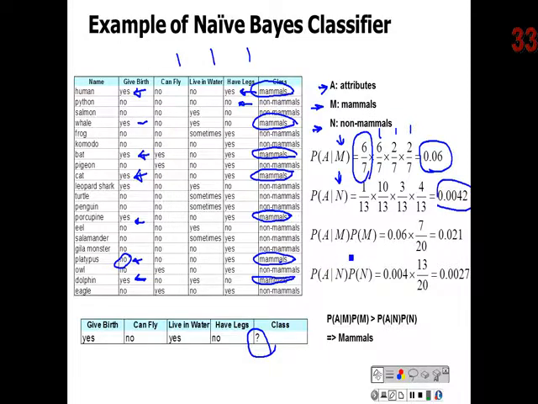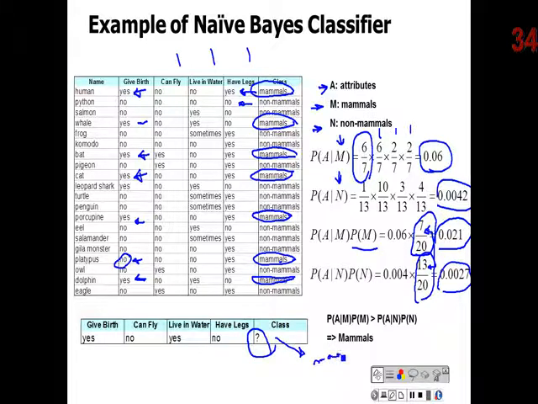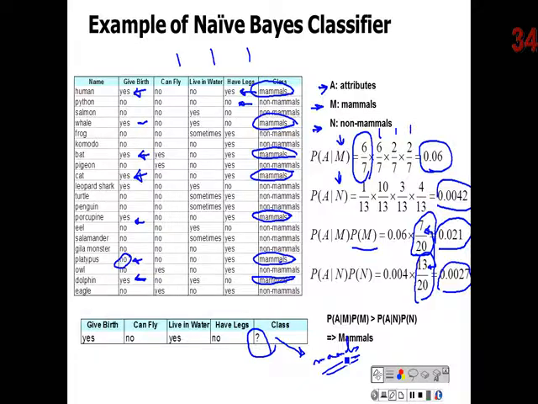Now, however, you need to calculate the probability of the mammal in general. So of the 20 instances that we have here, how much the mammal is repeated is 7/20. So in 7 instances we had mammal, whereas non-mammal we have 13/20. Always the sum of those two should equal the complete number of instances. So as you can notice from here, the value of this one is much bigger than the value of that. So in this case, you say the value here is mammal. Sorry, the writing is not so good with this tablet, but I think you got the picture. And it is easier with categorical values instead of using some continuous value.